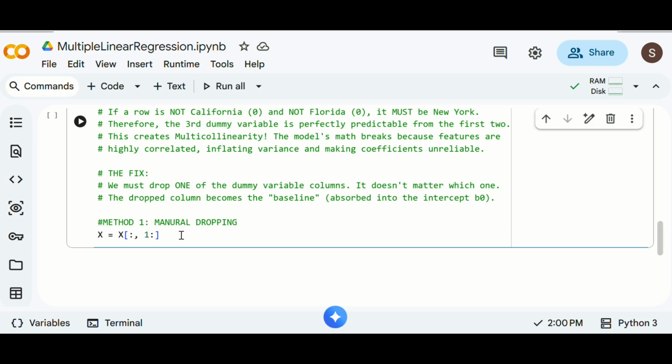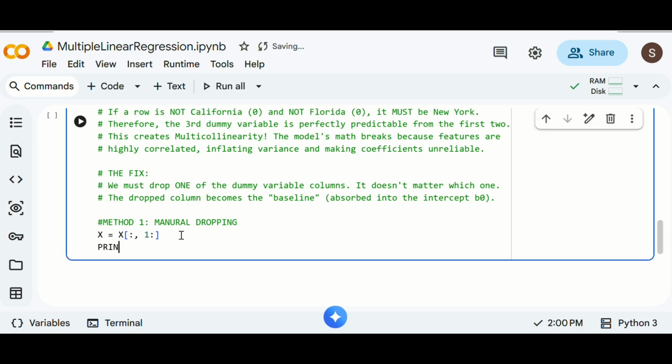Let me print it out for you so that you don't get confused. So let's just print the dataset X after avoiding the dummy variable trap.